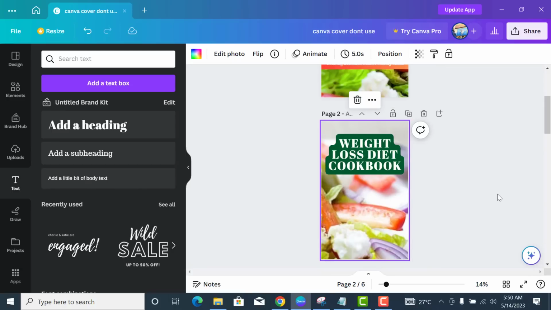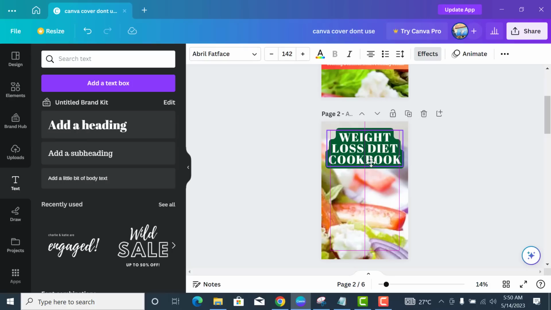I don't want you to stress yourself as a beginner. I'm just showing you little things that you can do with your phone or your laptop to make your cover presentable, to make it Amazon worthy. As you can see, this looks nice. You can just align it, take it up a little bit to stay in the middle perfectly like this.